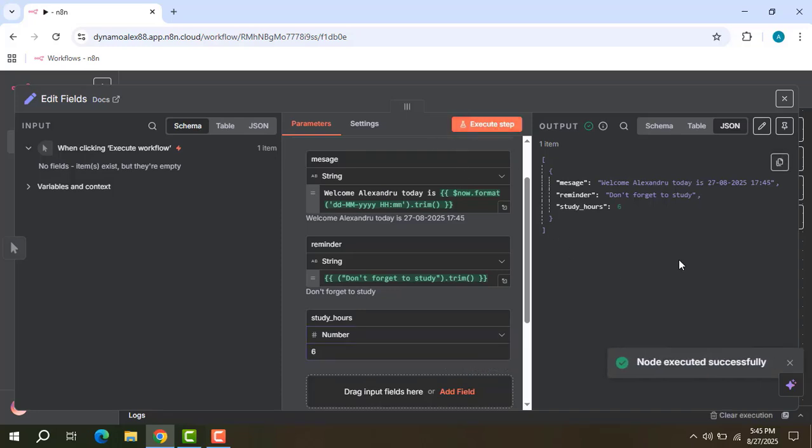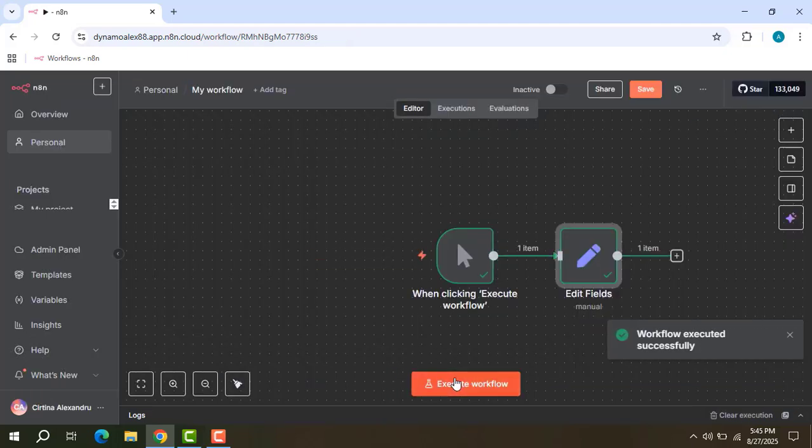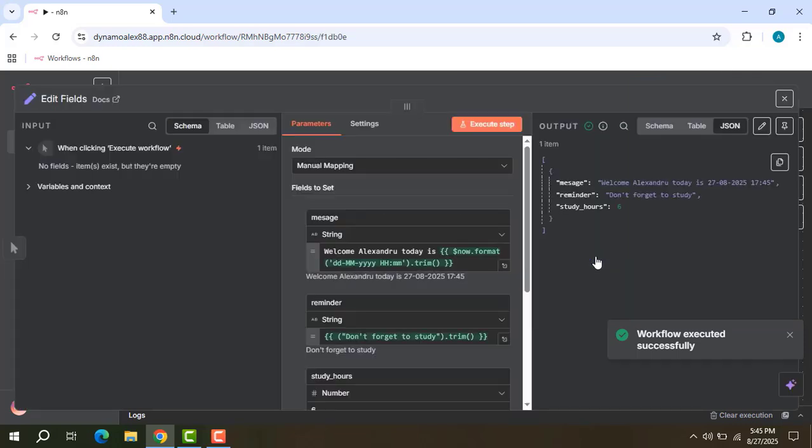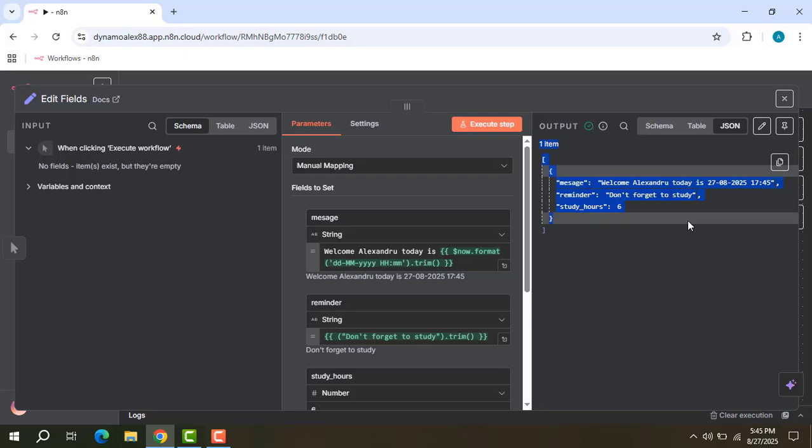Execute, and you have this expression. Now let's execute the workflow. Okay, that's it, all the output we learned for today.